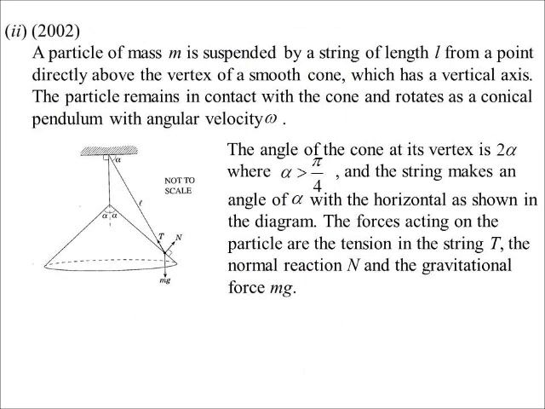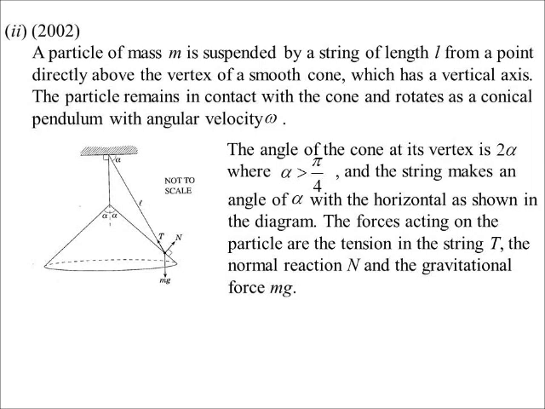Let's have a look at an HSC one. Now this one was quite interesting because you'll notice here that Bob is actually resting on a cone. So it's a conical pendulum going round a cone, a different cone itself. So it's attached to the string. Now, the angle of the cone, they've told us, is 2 alpha. The angle the string makes, well, they've actually given us the angle it makes with the horizontal rather than the vertical there, but it's still the same idea. It's alpha.